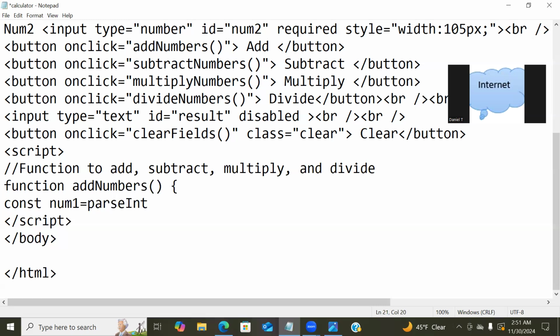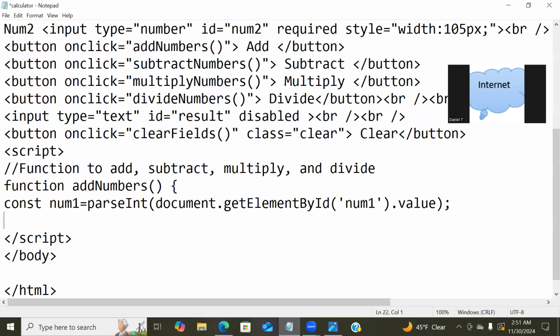This is a built-in function in JavaScript that would convert the input value into an integer. All right, so open document.getElementById, open parenthesis, that is num1, close parenthesis, .value, semicolon.